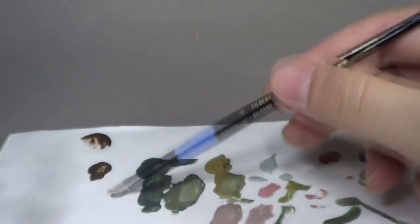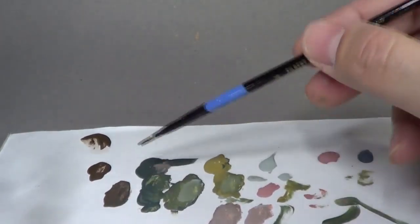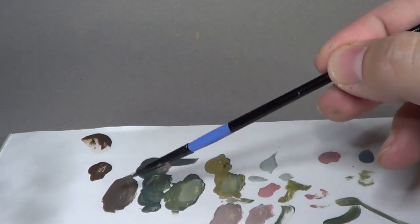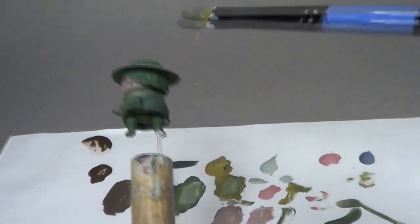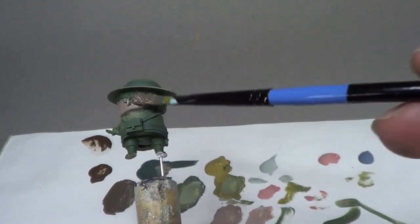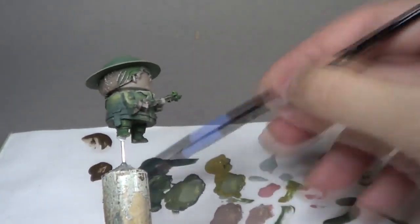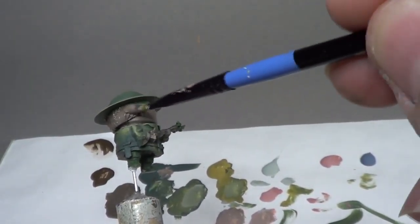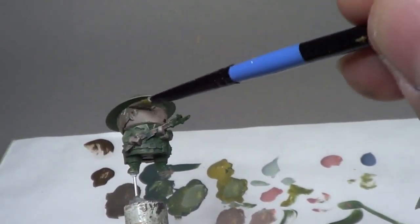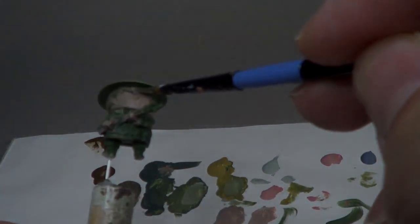You can see I got my Vallejo chocolate brown. Again, a little bit of green. And then with that brown, it's a little less pure, a little more grayed down. Let's go to the hair. Again, this is just the base coat here. Don't have to be too crazy. Even if it leaks over onto the flesh tone, that's fine. We're still going to be working on the flesh tone.